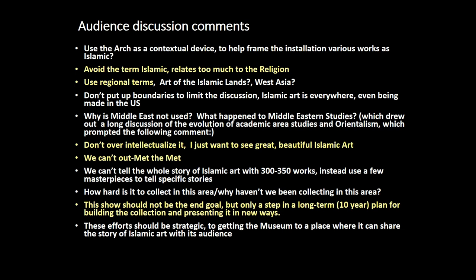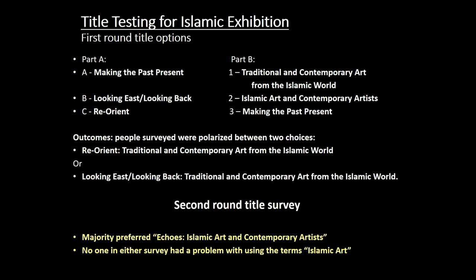When it came time to develop the title of the exhibition, and some of you may have been involved in both of these processes, we did title testing through surveys to three groups of constituents: general museum visitors, which we snagged here on site, students and faculty from local colleges, including UMKC, and local Muslims. And I must thank my intern at the time, Hamama Bushra, who some of you may know. She was working on her MA thesis in art history at UMKC at the time. And she took surveys both to her mosque, and she helped us organize some community focus groups for this exhibition planning.